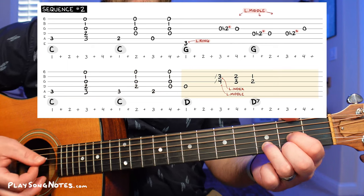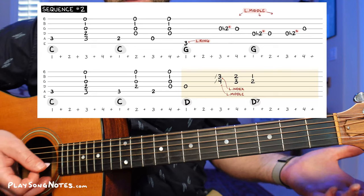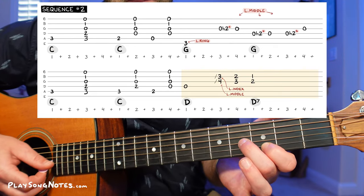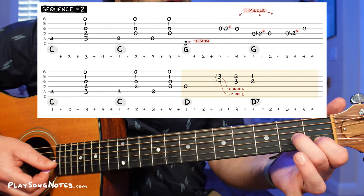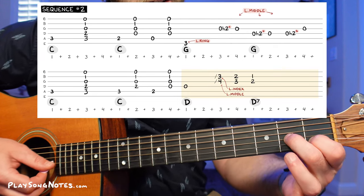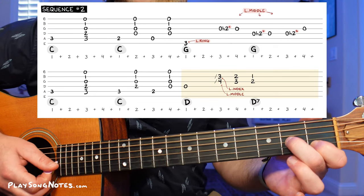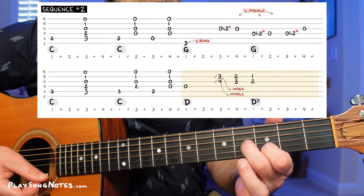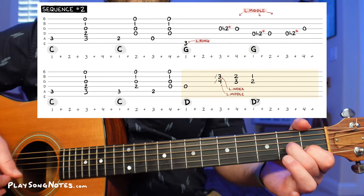Now for the D, we want to end up on this sort of D7, but what we're going to do in a Dave Rawlings style is use chromatic double stops here, okay? The double stops meaning we're playing two notes at a time, and chromatic meaning we're moving either up or down in pitch one half step at a time. So if you imagine a D7, just strings two and three, and you went up two frets, that would be frets four and three, then go down a half step, frets three and two, then frets two and one.